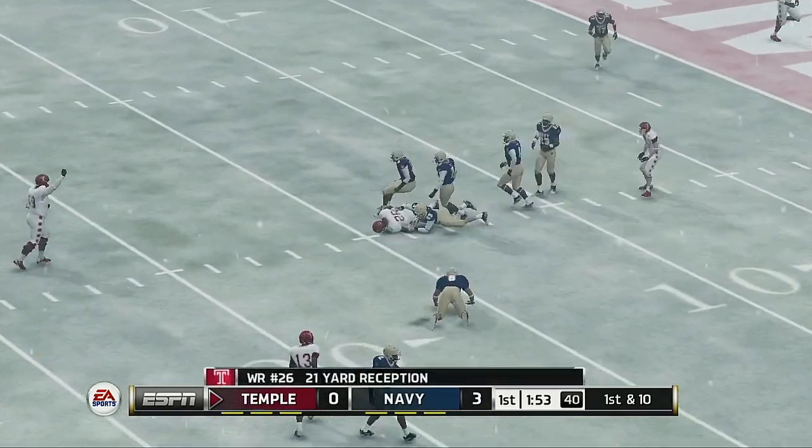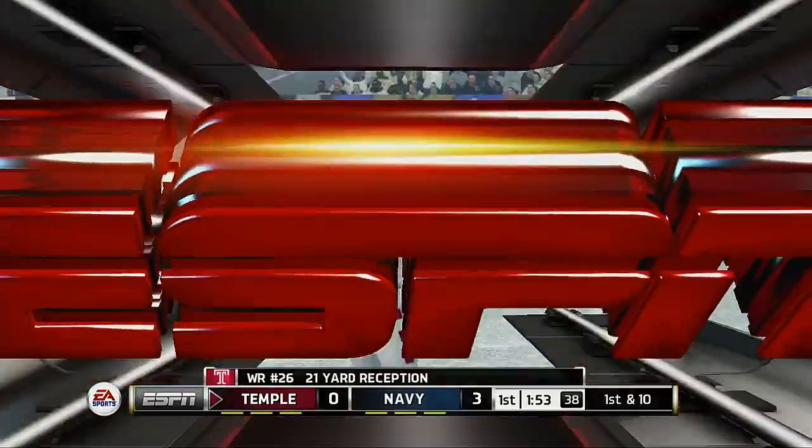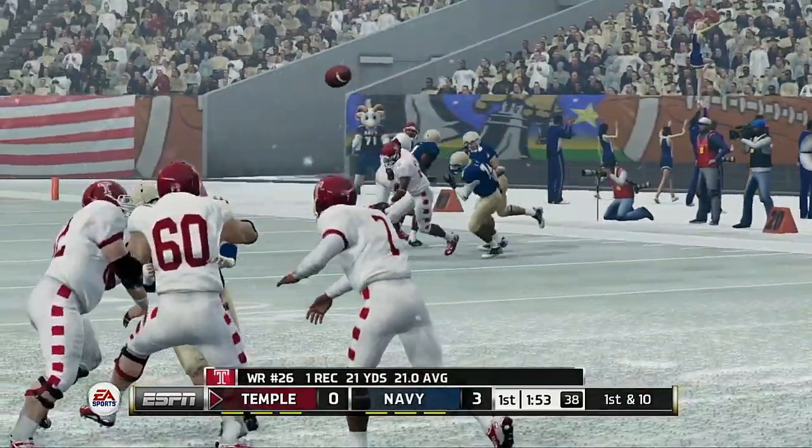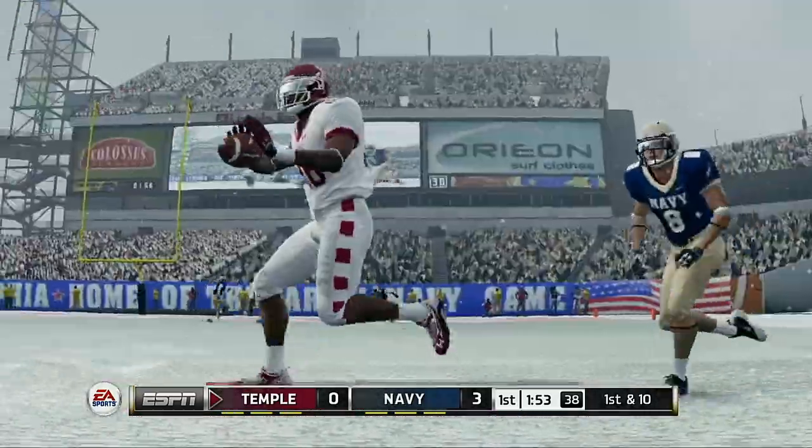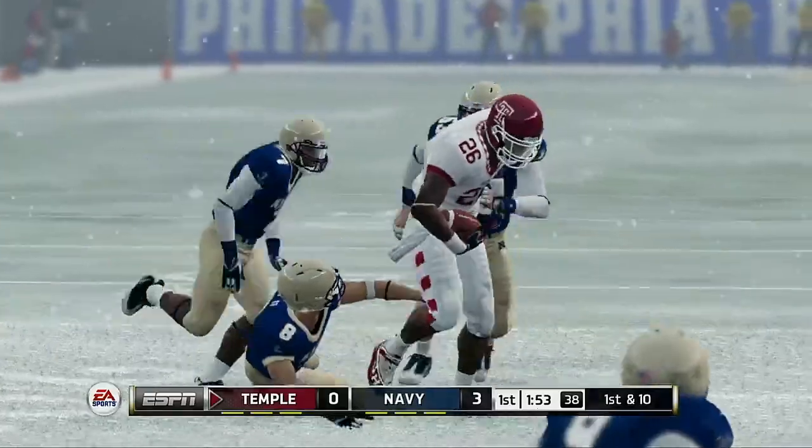Pitch and catch for the first down. And down he goes at the 14-yard line. There's very good chemistry between these two. They like to run through all their routes before the game. And I have to say, they look sharp before this one even started.